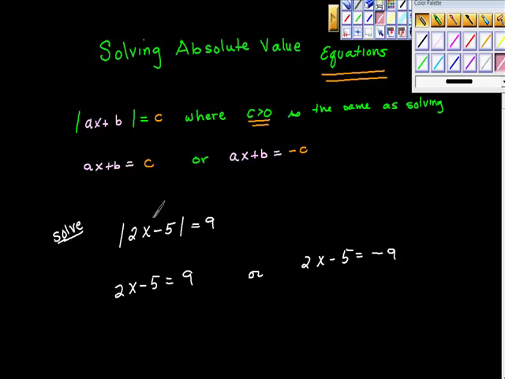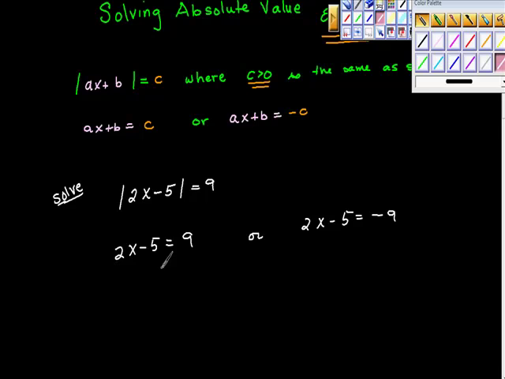How do I know that? Because if I put negative 9 in here, well, the absolute value of negative 9 is 9, right? So we're just going to solve this thing twice and be done with it. So it would look like this, just that same algebra you've been doing your whole life. We're going to add the additive inverse, the opposite of this number here, add positive 5 to both sides. And we get 2x is equal to 14. Is that good math? Divide both sides by 2, and we get x is equal to 7.